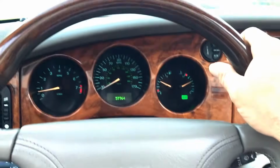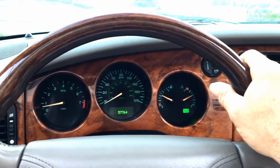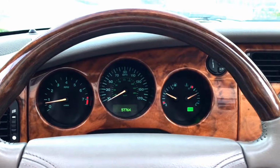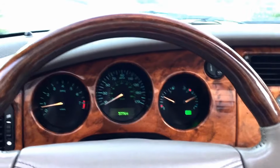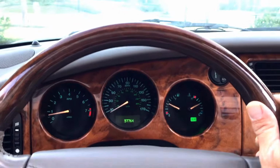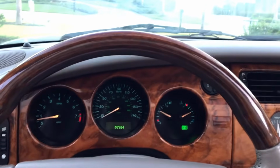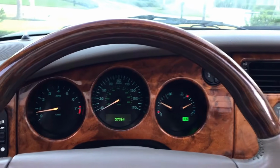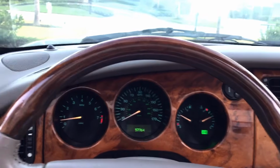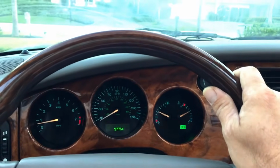Thank God Jaguar changed. You know, they did and they didn't. Thank God they didn't change their styling department. But my God, did they become a lot more reliable. And as I always say, Jaguar suffered very unfairly from a past reputation. They've been building bulletproof cars for decades now. But people still hear the name and they go, oh my God, Lucas, the Prince of Darkness. It's just not fair. They're wonderful, wonderful cars for a long, long time, and a lot of that is because of Ford.